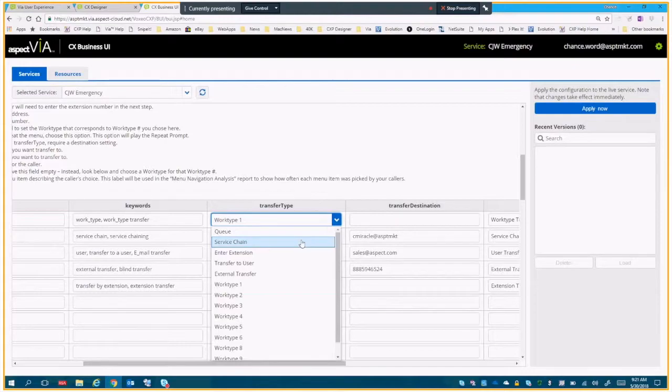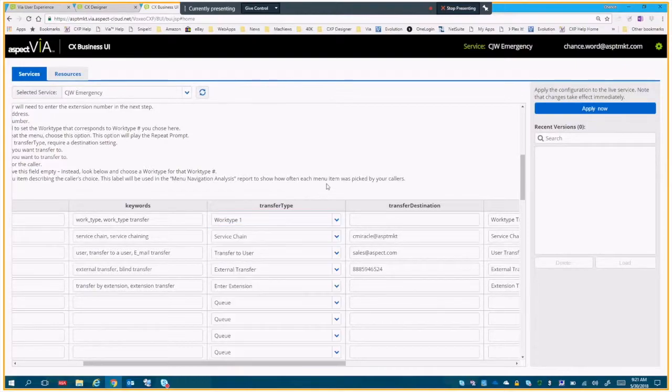Now remember, as long as you stay service chaining and going down those steps, even when you service chain back to CJW emergency, where this one is deployed, you're really not going back. You're still just going down another step and starting it over. Right, that makes sense. As long as you stay in the service chain, you're still in the original work type. So if you service chain 4 or 5 down and then say queue the call, it's going to be for that original work type, unless you force it here and switch to a different work type. Okay, that's what we would need to do.